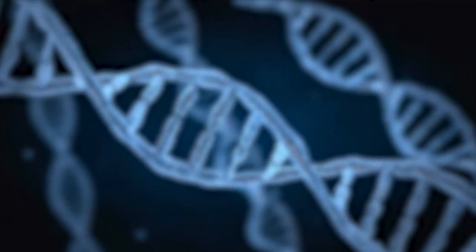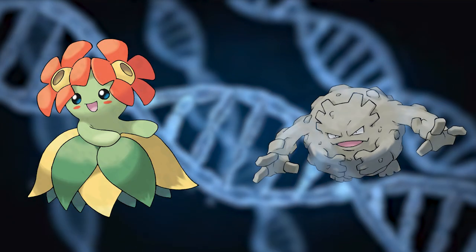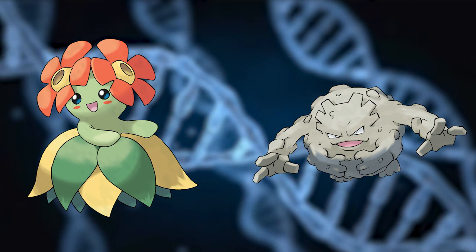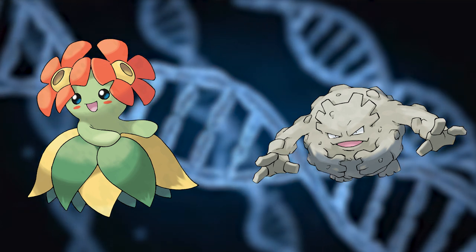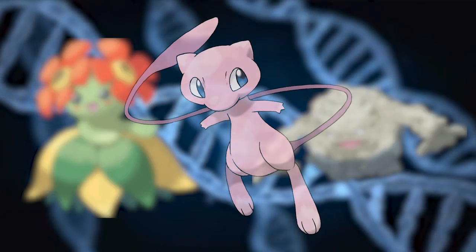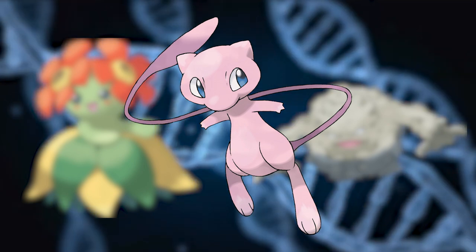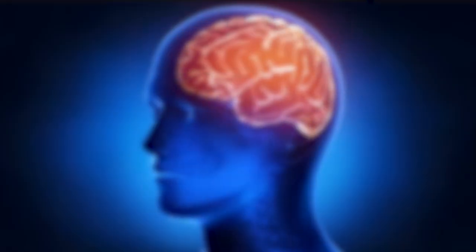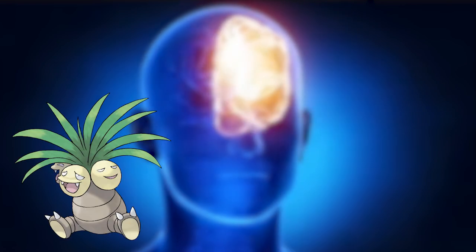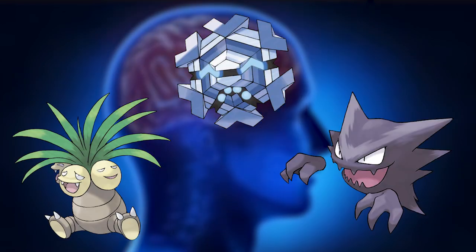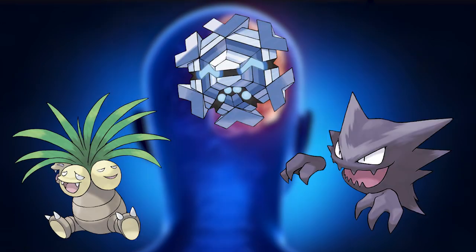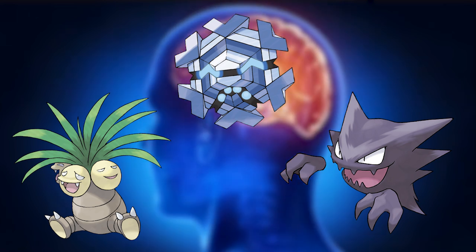Why else would Pokemon that are based on things like plants or rocks be capable of having limbs and brains and eyes and other biological elements if the common ancestor to all Pokemon didn't also have some of these traits? Mew could very well be the explanation for why Pokemon that appear like trees or snowflakes or ghosts all share a number of common biological traits, even though they otherwise appear very different.